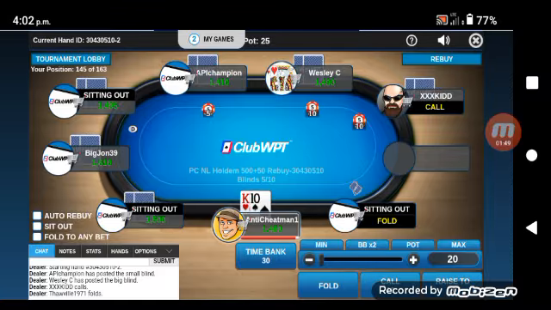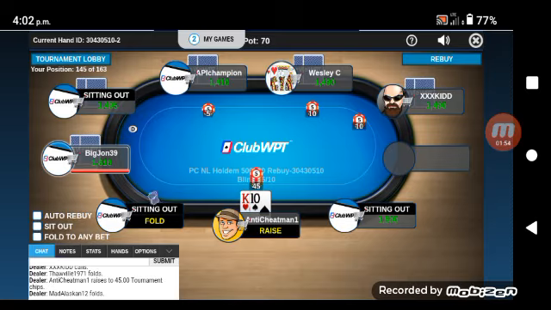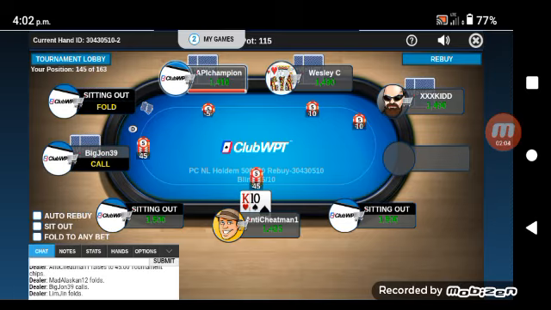Let's see what the mission is for this hand. The mission is going to be to probe. This is a probing mission. Probing defenses in my poker opponent's hands here, trying to find chinks in their armor to capitalize.